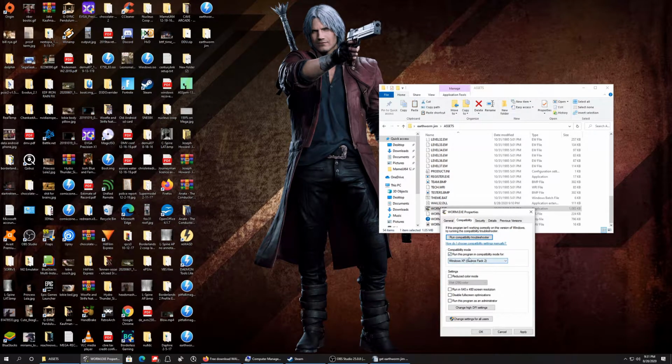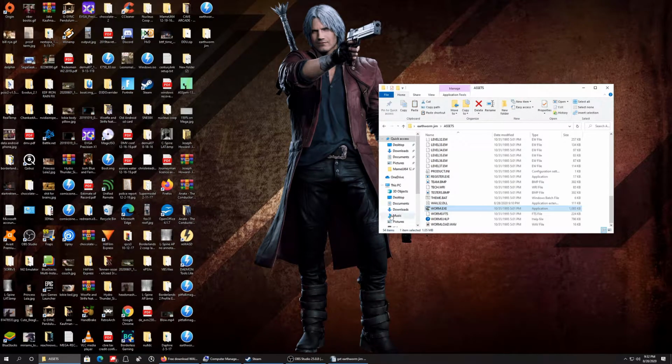First you're going to want to click on run program in compatibility mode and select Windows 98, Windows ME. Click on this and make sure it is 8-bit 256 color mode. Make sure none of these are checked, and then go ahead and click apply. So this should make everything in the game, the sound and everything, work correctly. Let's check it out.